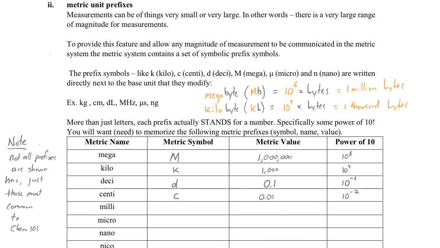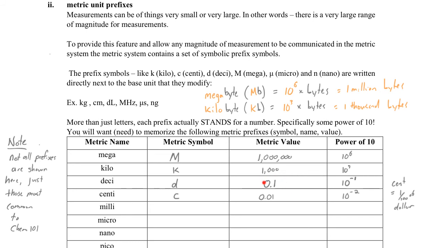If you ever forget what centi means, try to remember how many cents there are in a dollar. Now, I know lately these days not very many people use cash, but it's helpful to know that there are 100 cents in a dollar. If nothing else, it might help you with the metric prefixes. So if you can remember that a cent is 1/100th of a dollar, you can remember what the metric prefix c stands for.